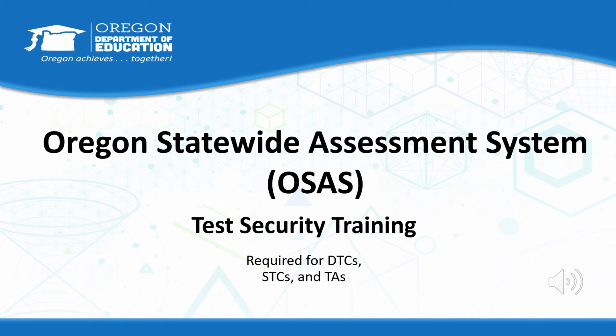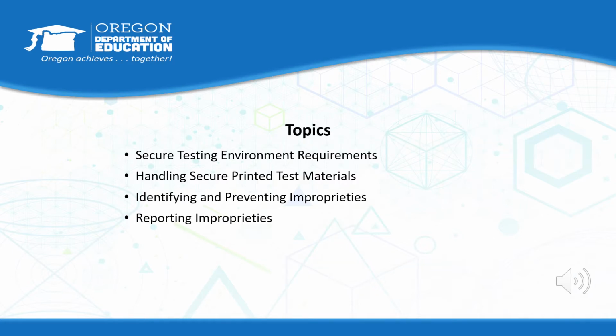This is the test security training module for Oregon's statewide assessment system, required for all district and school test coordinators, as well as all test administrators. The topics that this module will cover include the requirements for a secure testing environment, handling and disposal of hard copies of secure test materials, identifying and preventing testing improprieties and irregularities, as well as reporting any potential improprieties or irregularities.